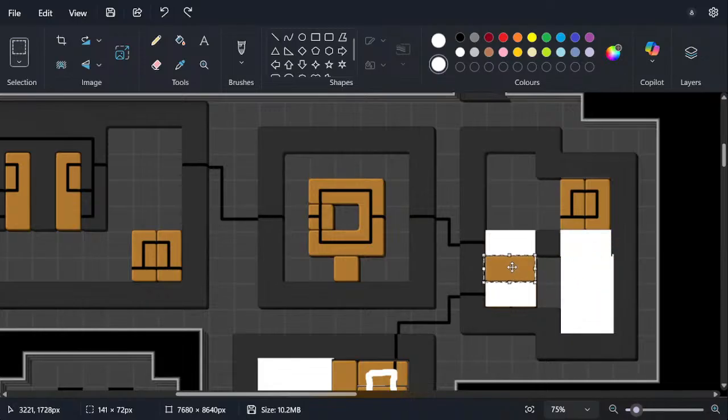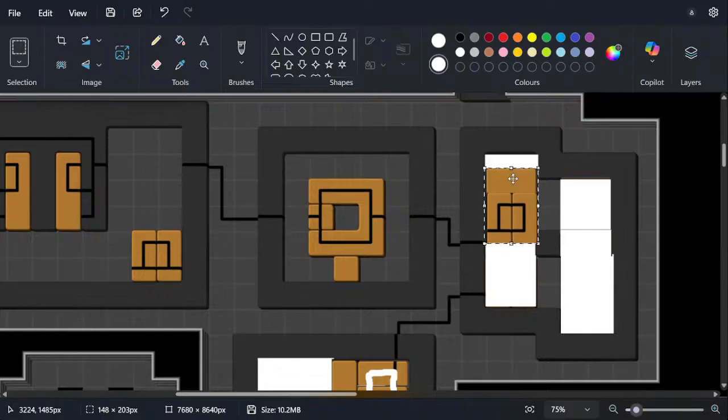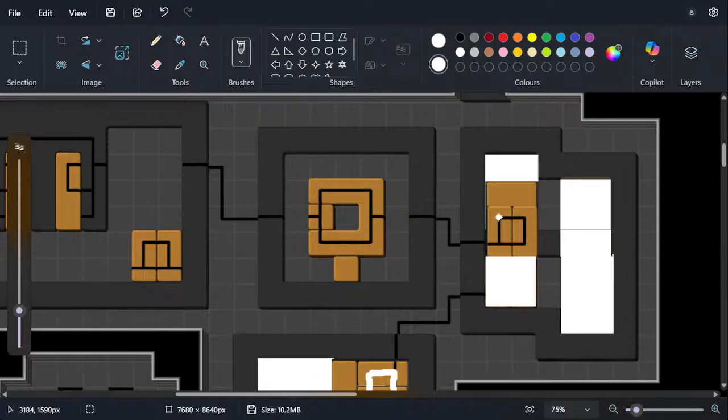Move this over here. Selecting right, sliding left. And then selecting top, sliding down a little bit. Very nice. Okay. And now power has been transferred to this loop here.